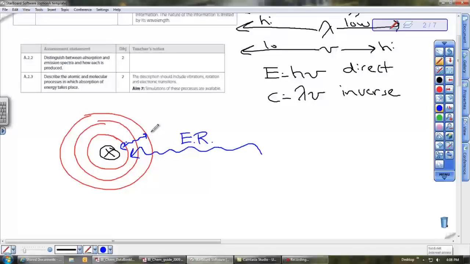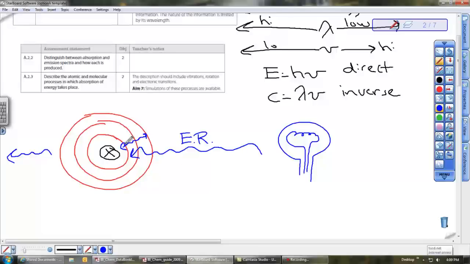Now, if we were to use a machine that could measure the amount of light, say there's a light bulb and this is our source of electromagnetic radiation. If we knew how much electromagnetic radiation was entering the sample, and we then compared that to the amount that got through the sample, that's how we could detect absorption. It's basically how much was removed. The word gives it away.